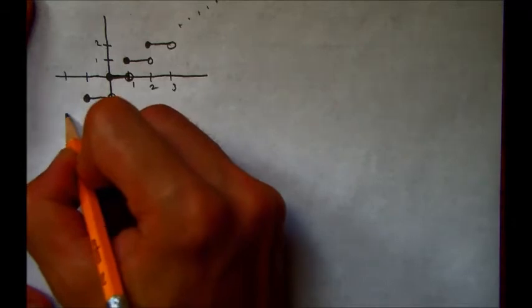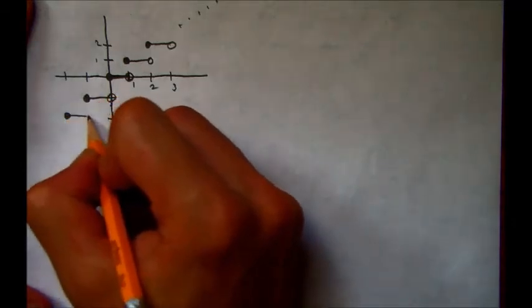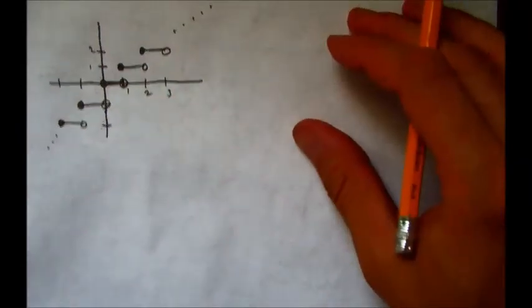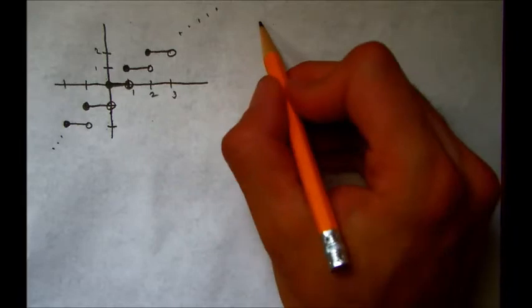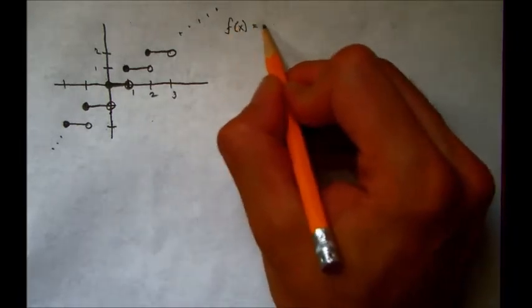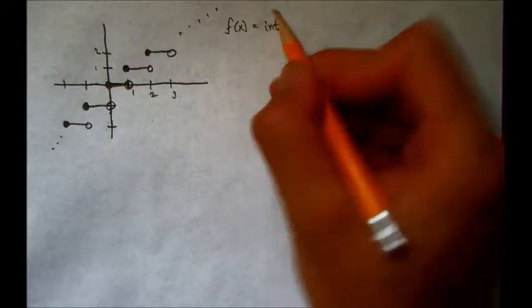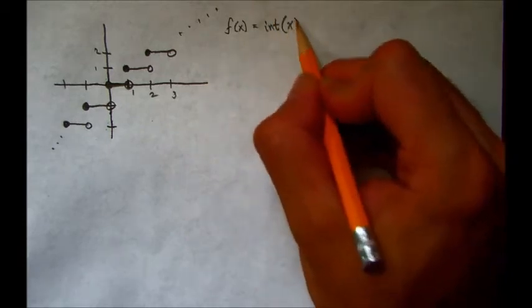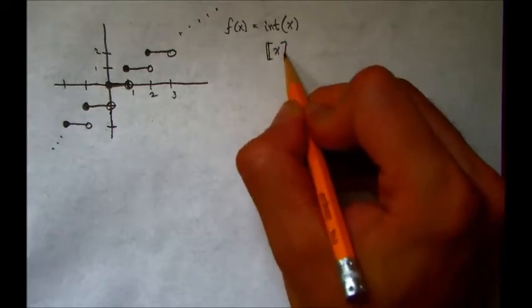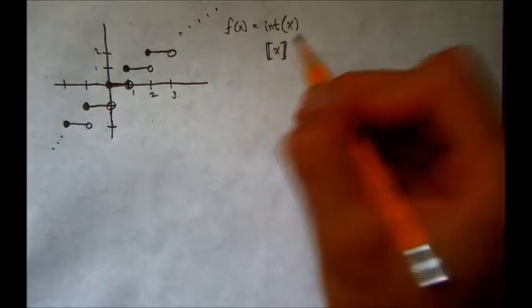So just if you could take a moment and draw this one, we'll take a look at this graph from the same perspective. We just want to find points of continuity and points of discontinuity. Okay, so this is called the integer function, the greatest integer function. Sometimes drawn like this. But we'll just write int.